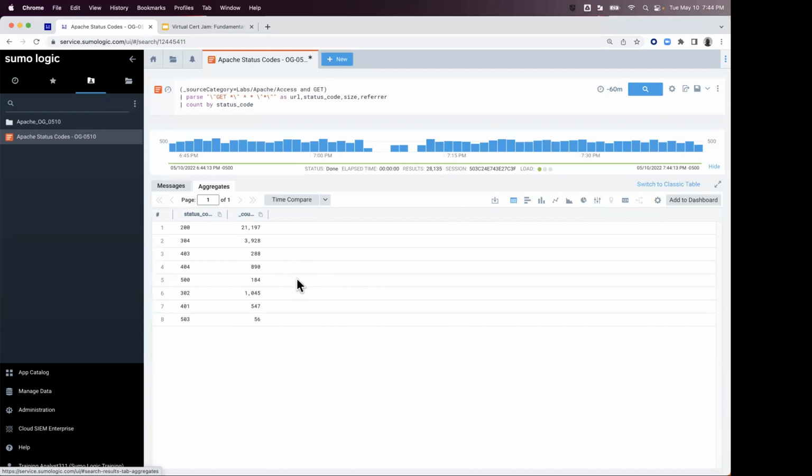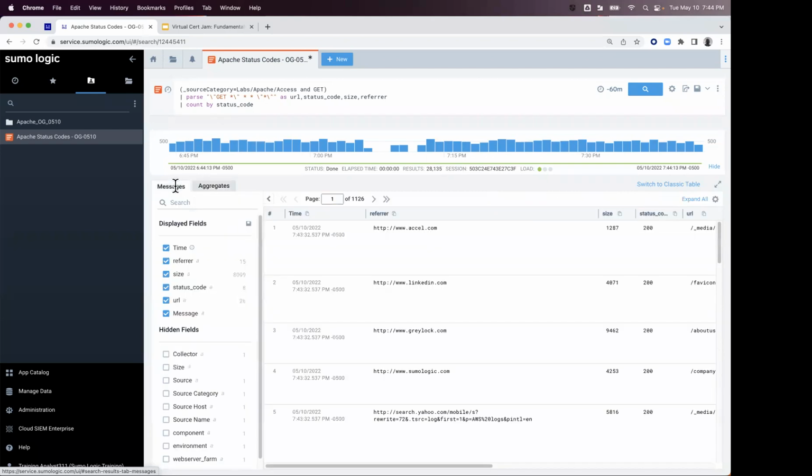I know you get tired of me saying that, but I want you to pass the exam. If you ever wanted to export out your messages, so on your messages tab, in order to export out these results, you go over to the gear symbol and you choose export. That's on the messages tab.